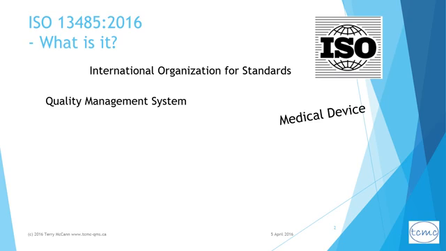By certifying an organization as conforming to the ISO 13485 standard, an accredited third-party body of auditors attests to the organization conforming to the quality management requirements of the standard, including being compliant with applicable regulatory requirements, which must be identified within the quality management system, or QMS. If you are not sure what a quality management system is, please have a look at my video, What is a Quality Management System?